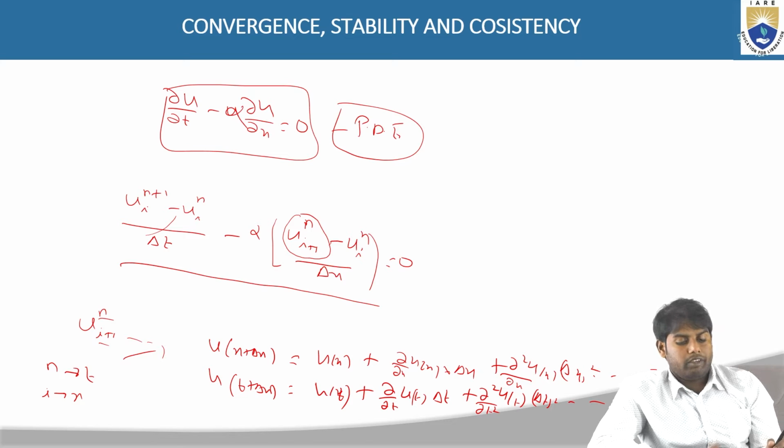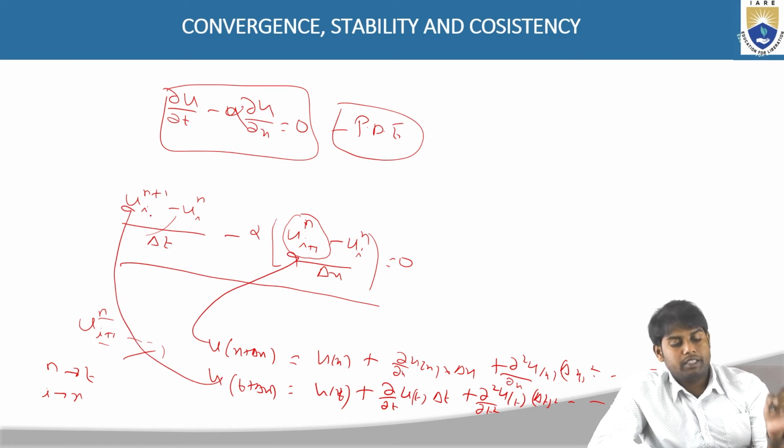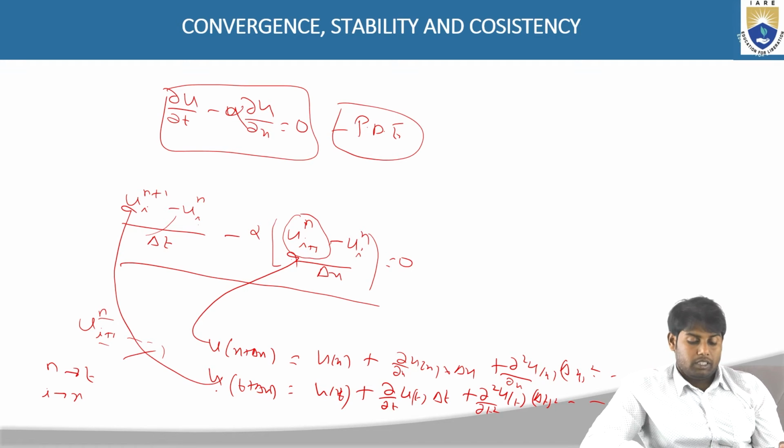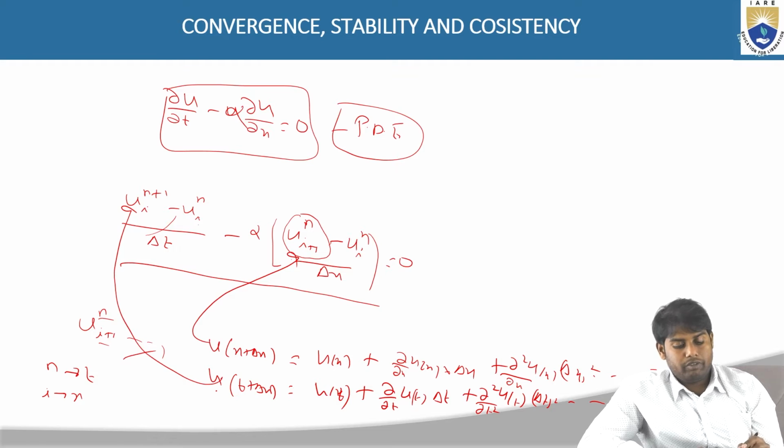So what we do is substitute these terms into this equation, u of i to the power of n. There is no need to expand here. Now when we substitute these equations, we will again have these partial differential terms.